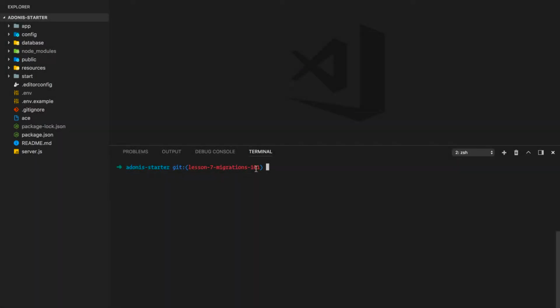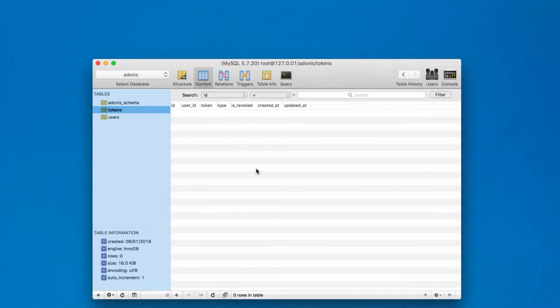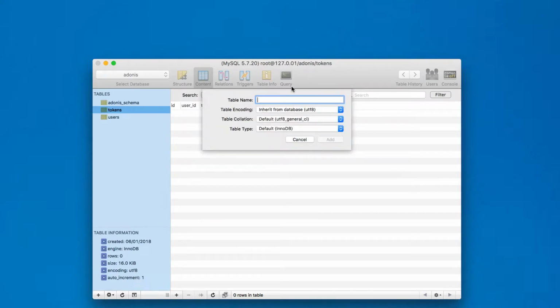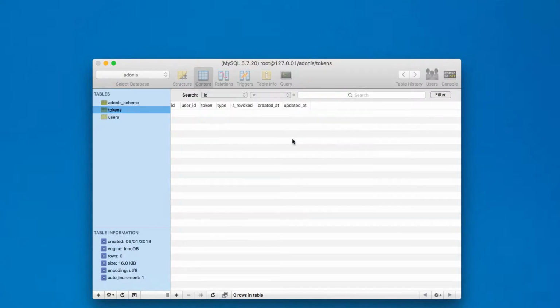We have a database set up for our application, but as you might know, it's really stressful to come to your database manager like SQL Pro, for example, and start creating table columns for your application, like maybe a to-dos table where it's going to store your to-dos and all that. So you have to do this for your development, you have to do that for your testing, and when you send your application to production, you still have to do that. But there's a better way, okay?